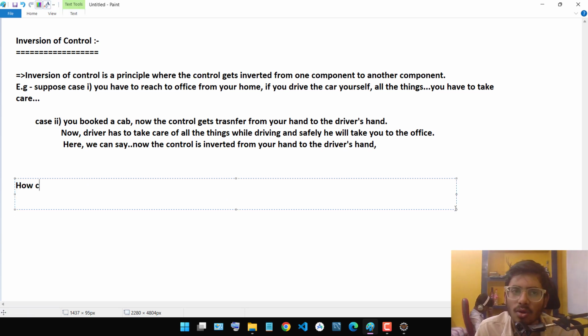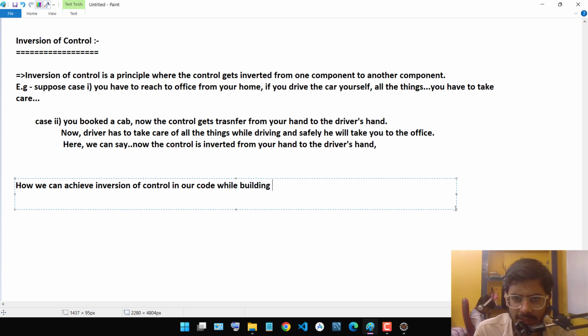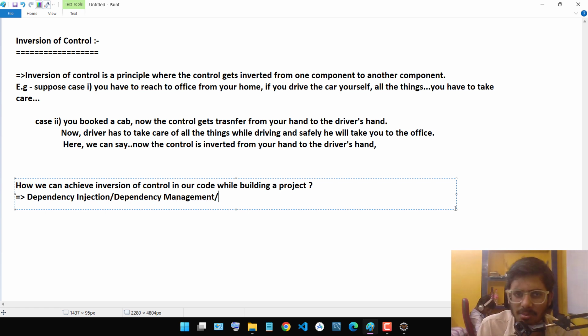How can we achieve inversion of control in our code, or in our programming, while building a project? The answer is dependency injection, or you can say dependency management, which means the management of dependencies.